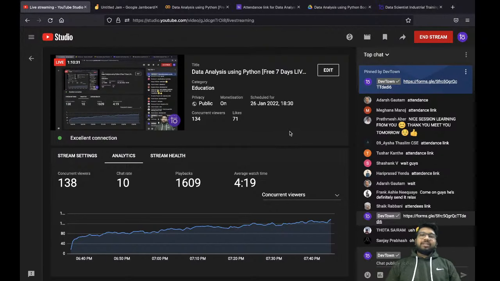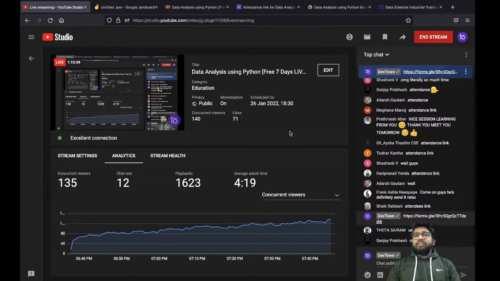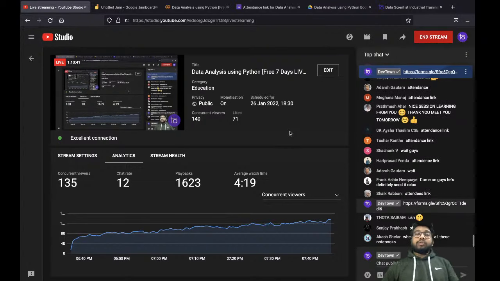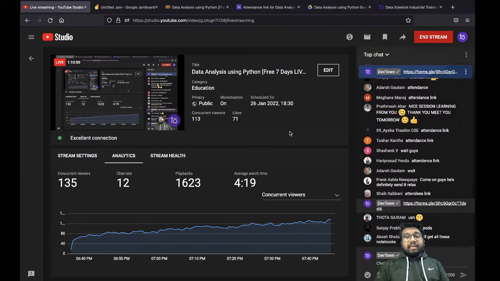Okay, so that's the thing that you should know about data analysis. There are a lot of things in that, right? We cannot cover everything in just an hour. That's why we take approximately 3 to 4 hours to complete it. Sometimes we go on for 2 days, that means 6 or 8 hours, to complete this kind of analysis and take out the insights.